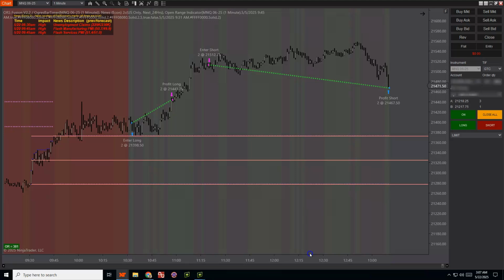Same trading times. We start trading ORS at 10:30 a.m. Eastern Standard Time. So here's the market open, and we use this time from 9:30 a.m. to 9:45 to determine our opening range, which determines our stops and our targets and our entries for the whole day. So we can see yesterday, I think it says 381 ticks. You can see down there in the bottom left-hand corner. Yeah, down here it's 381.